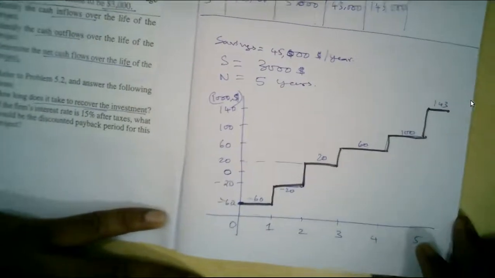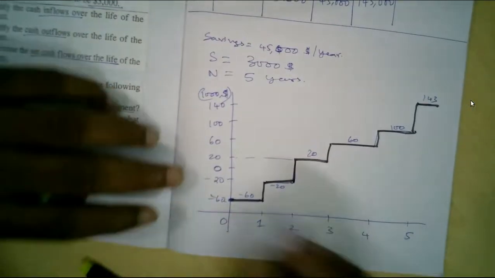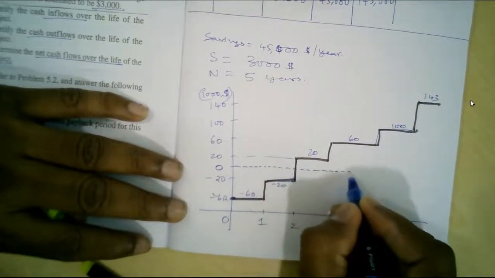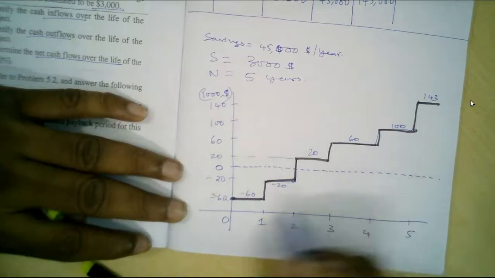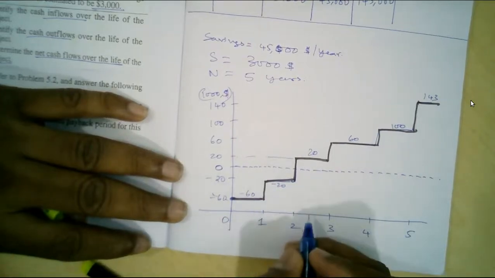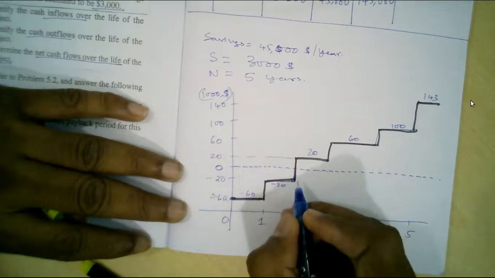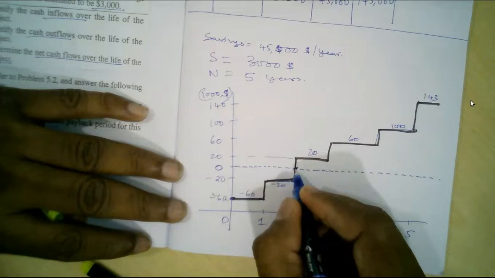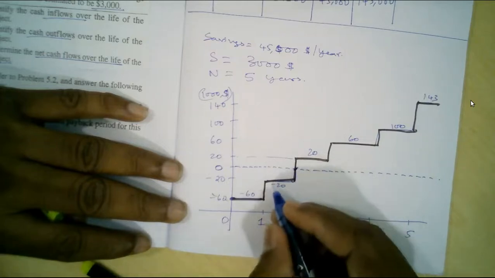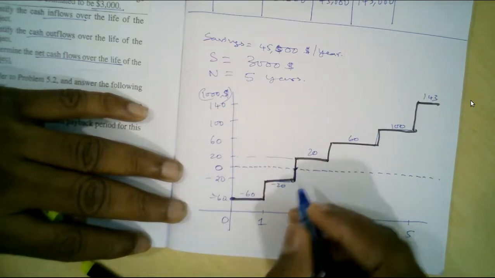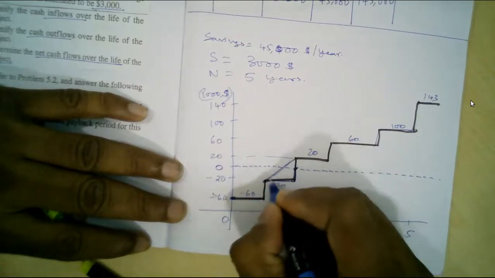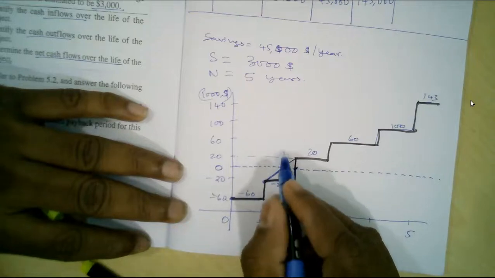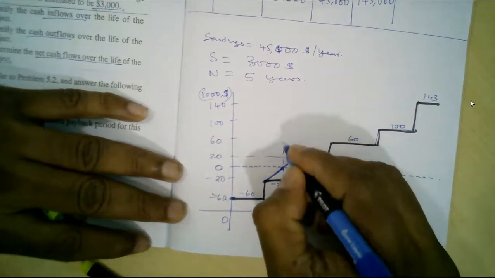Okay, so now I got here. So now most important is wherever 0 is there, I make a horizontal line there. So it can be noticed that between the 1 and 2 years, the value changes from negative to positive. So here it touches 0, but this is at the end of the second year. But this particular jump may happen gradually. So what we can do, we can just draw a straight line like this. So now here it is intersecting somewhere here. So that is your conventional payback.